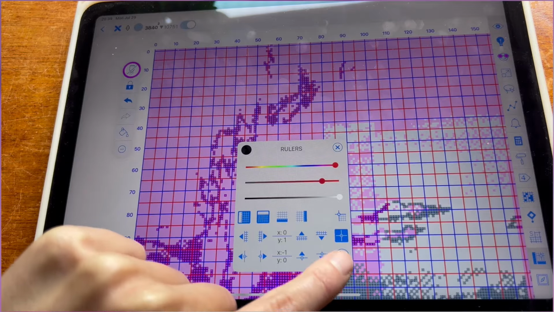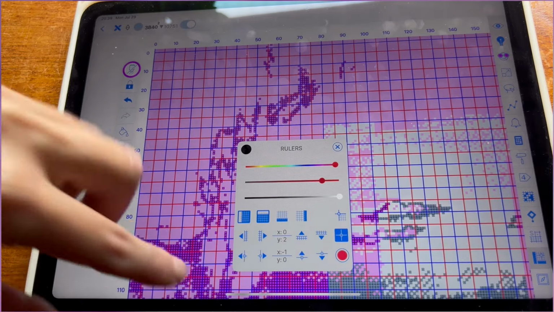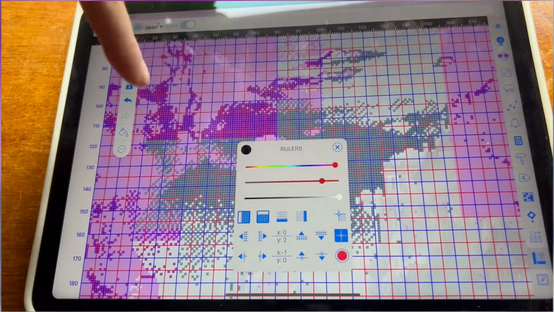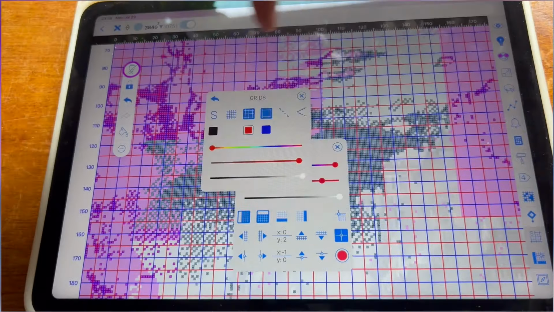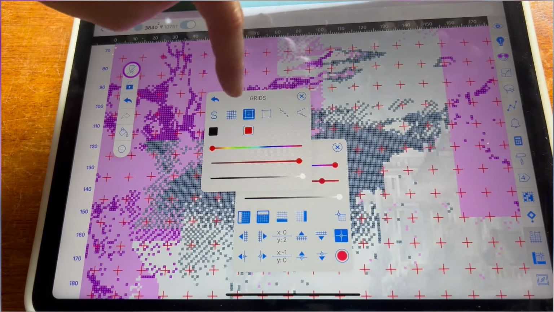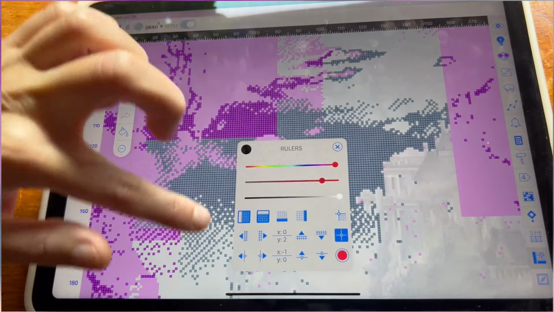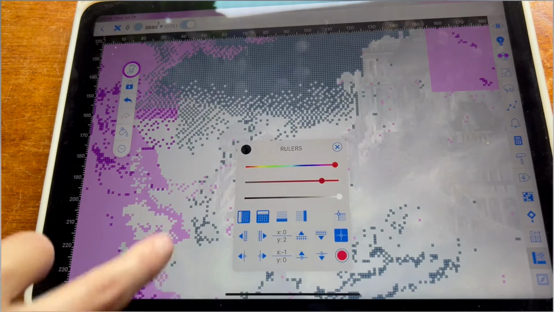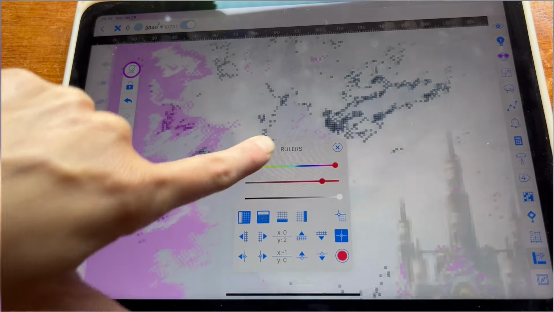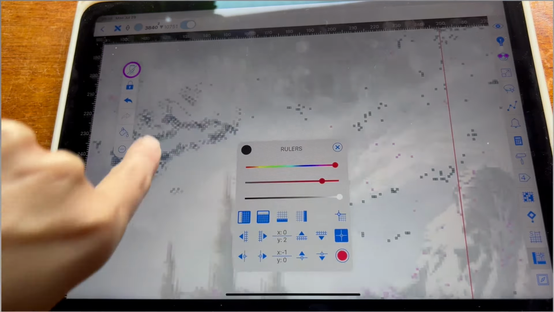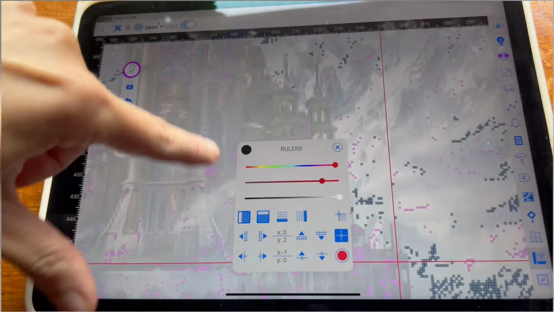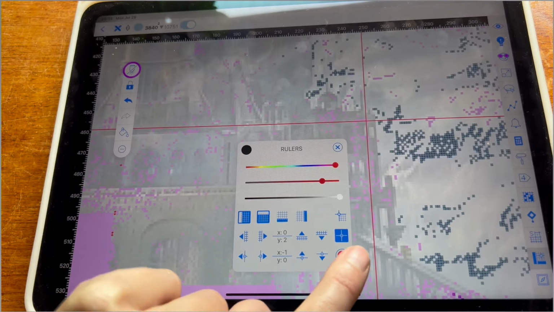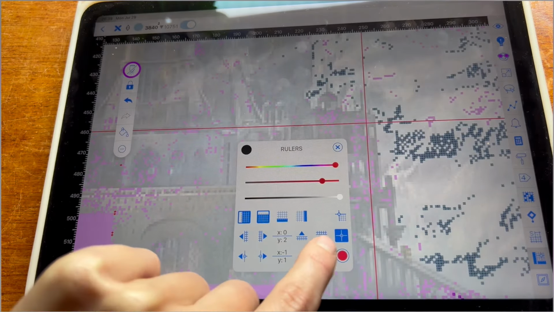And this one about middle point. So if we remove this one, just show you. So this one about finding a middle of the work. You can change color, you can move it.